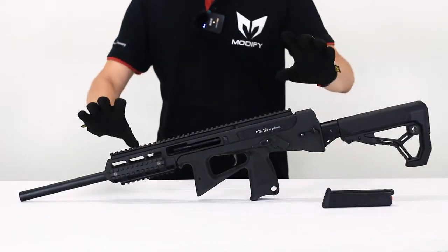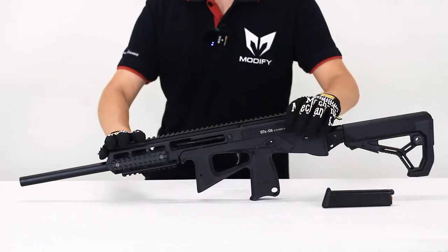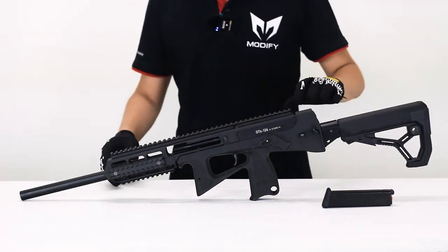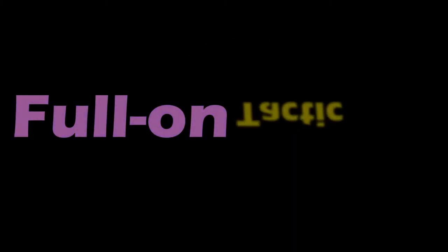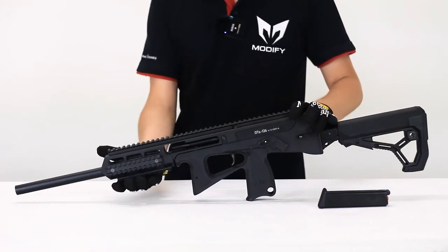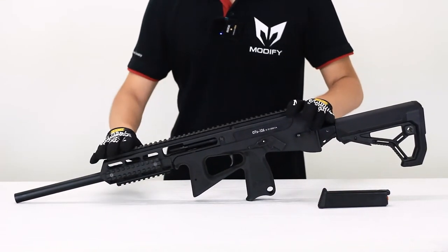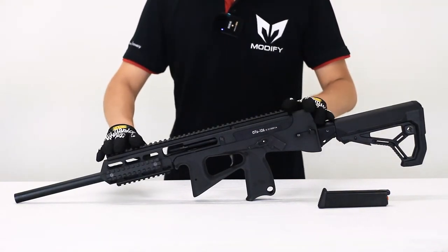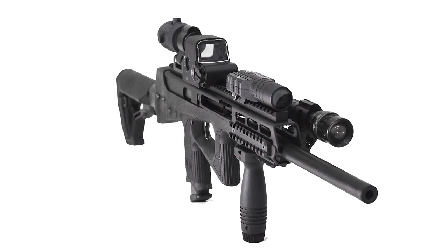But from here, you will ask: Thomas, what makes this gun different than the PP2K? Well, let me tell you. Feature number one: full-on tactical. The whole top section and the handguard is surrounded by CNC aluminum Picatinny rail, so you can get as tactical as you like compared to the PP2K.